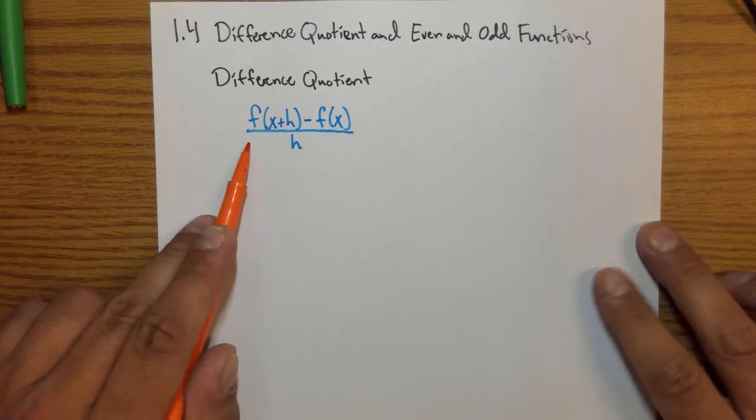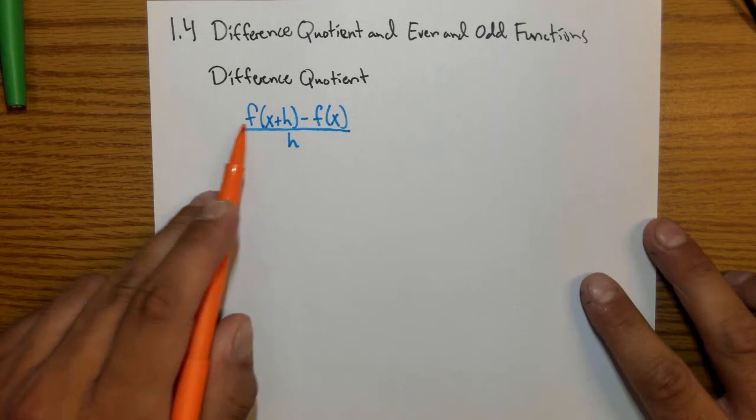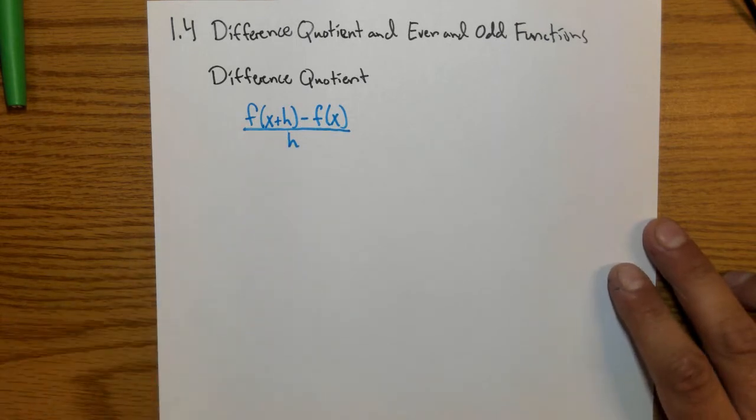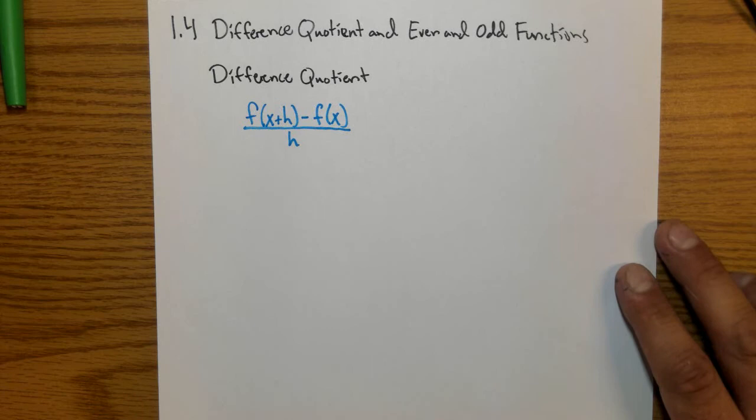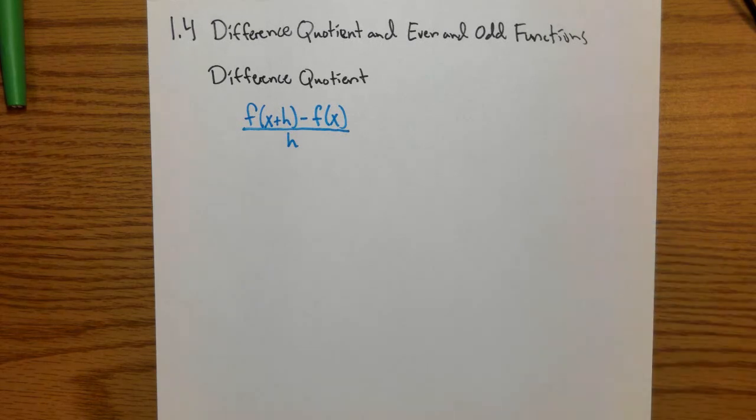So the difference quotient is what I have written here in blue. It's f of x plus h minus f of x divided by h. And it's a very important equation, especially when you get into calculus, because this equation is able to give us instantaneous rate of change, which is very important when trying to understand the world around us, and it's very, very cool stuff. So let's just work out the algebra for our use, okay?